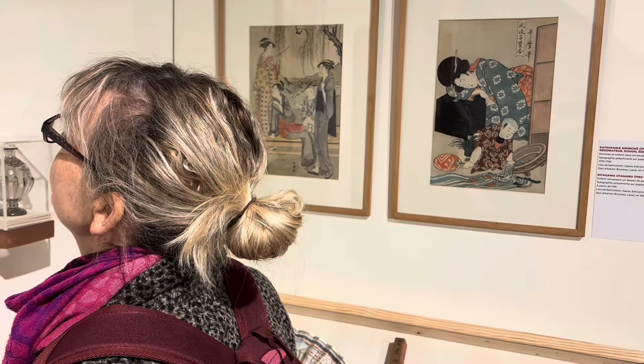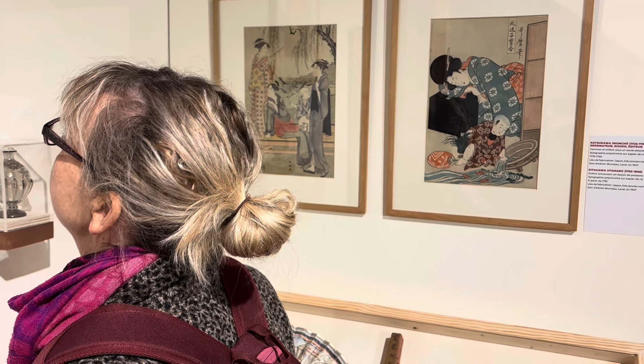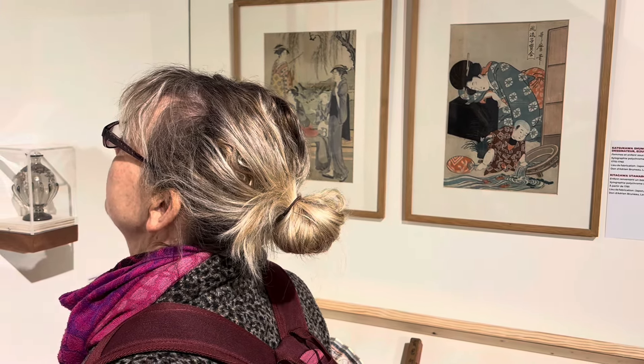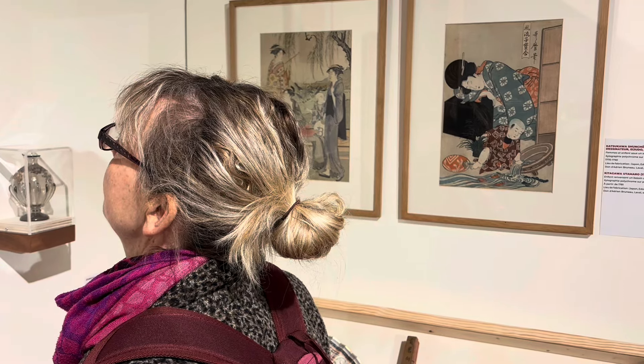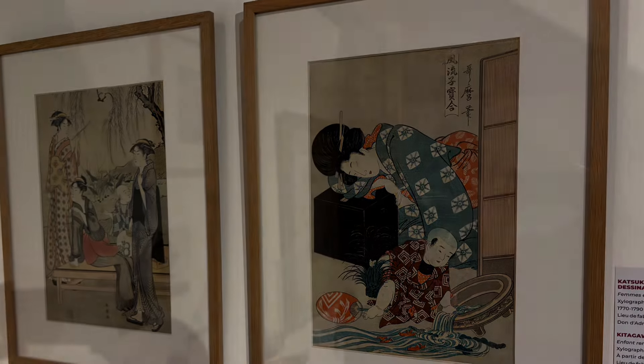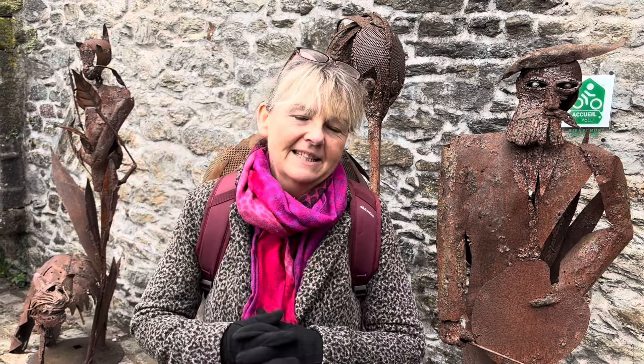The last time I saw any Japanese art up close was in Giverny, in Monet's house and gardens. There's something really rather magical about Japanese art. I've hugely enjoyed that visit around the museum gallery — it completely inspired me and I can't wait now to get back into my sketchbook and have a little experiment with some things.